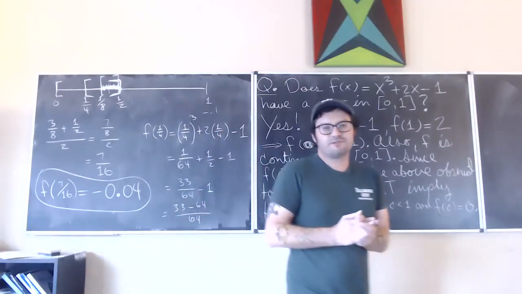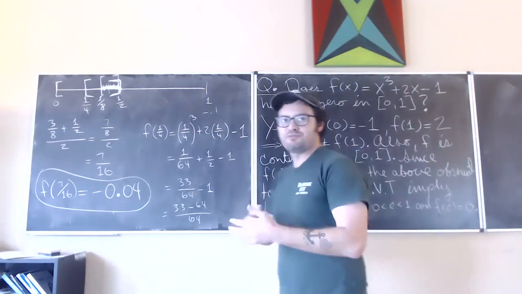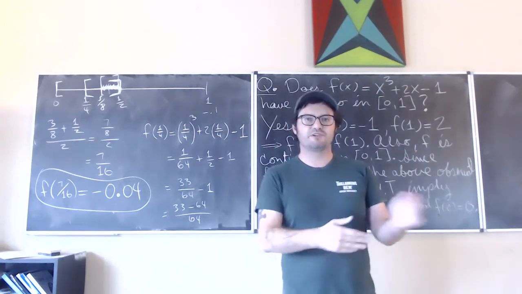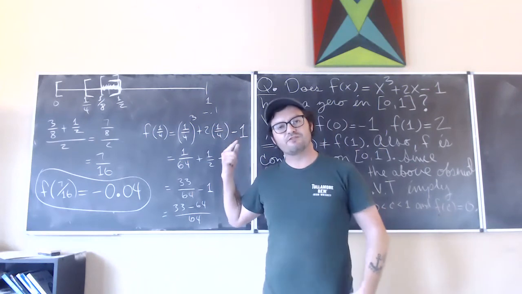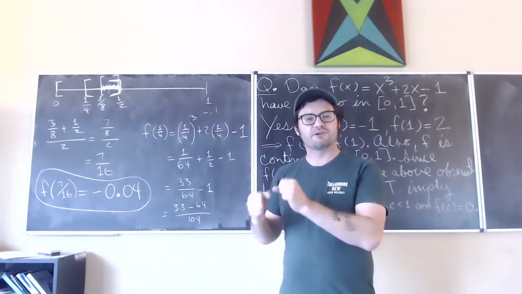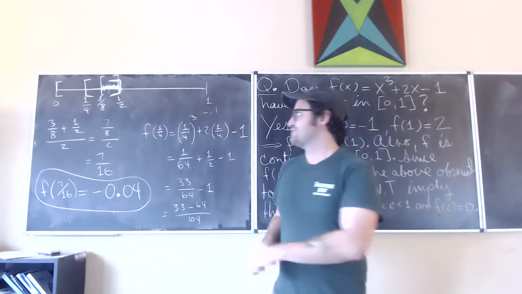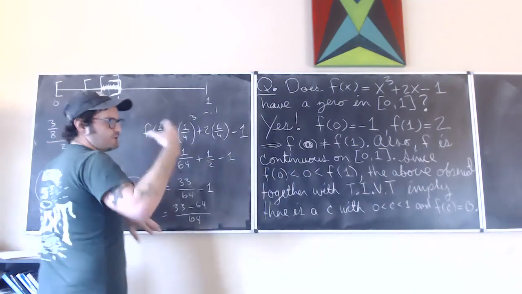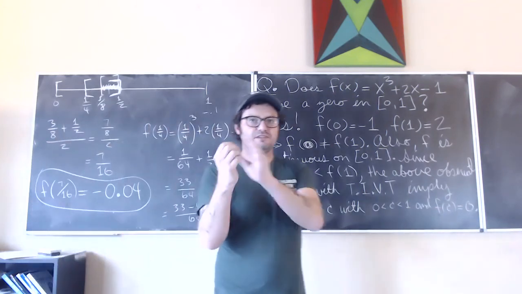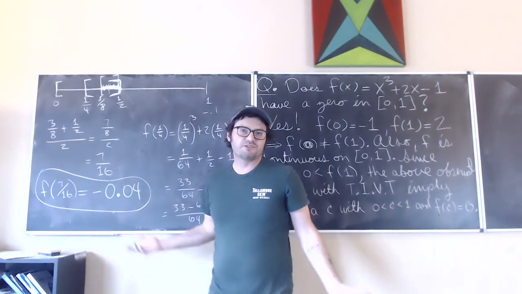So what are we doing? This is like an iterative method, right? Where we have a midpoint and then we update. We have a midpoint, we update. And at each time in the back of our minds, what are we thinking? Intermediate value theorem says that zero has to be in the next interval. You keep one side negative, one side positive, and you just keep on bouncing, making new intervals until you decide you're good enough.